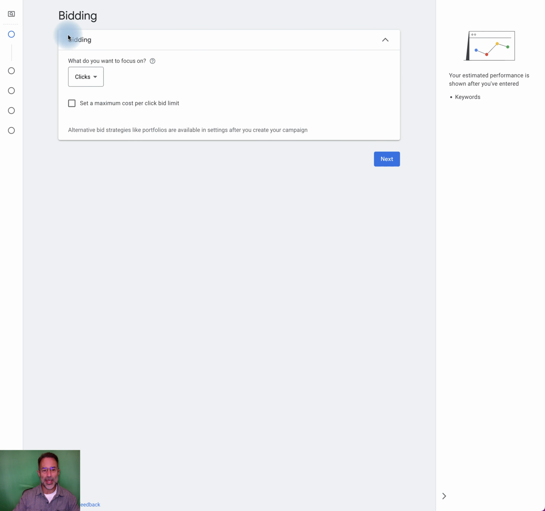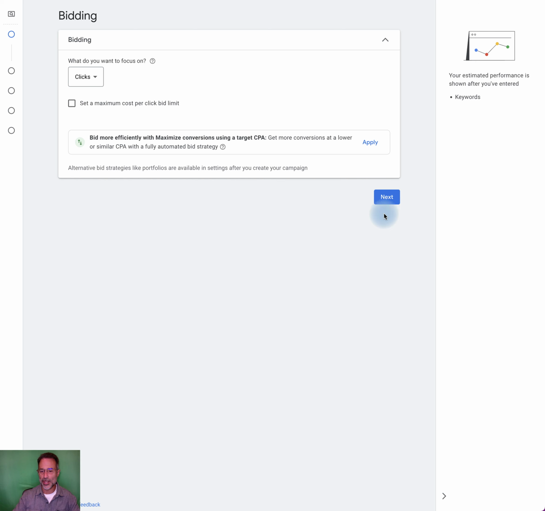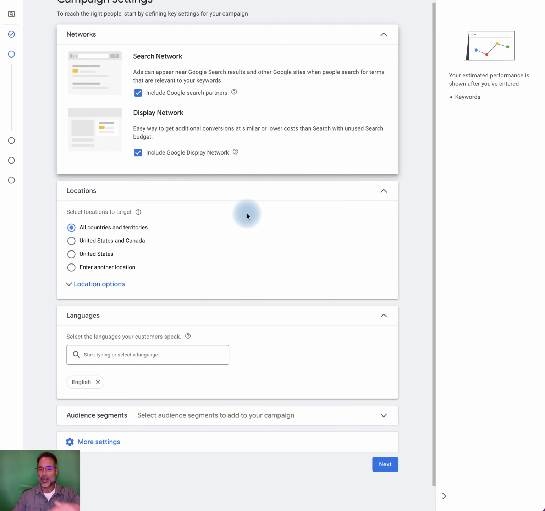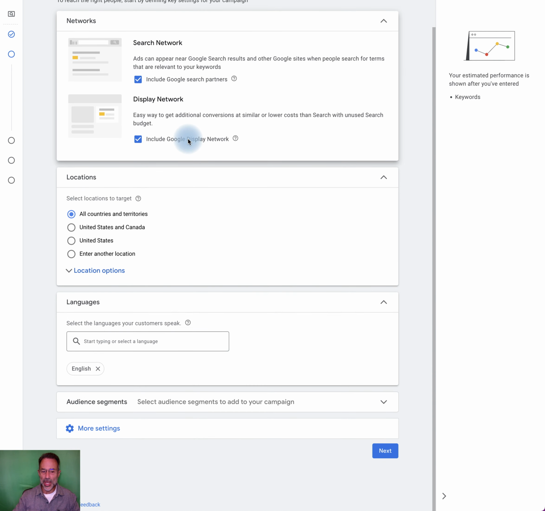So this is a bidding strategy. You're going to allow Google to decide what your bidding strategy is. In the past, you'd set bids and stuff, but nowadays Google handles the price per click you get, and in this environment we'll just let them do that. You can include Google search partners, or you could take them off. It's up to you. This will make it go to more sites, but some people prefer just to have it go to the search network. You'll have to see which one you decide, and you could have two campaigns running at the same time to decide which one you like better, which one's generating more leads on your site and generating more business.